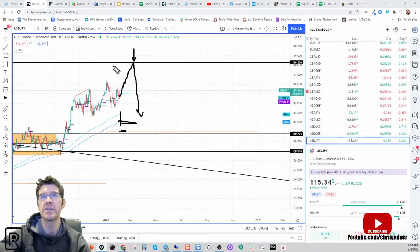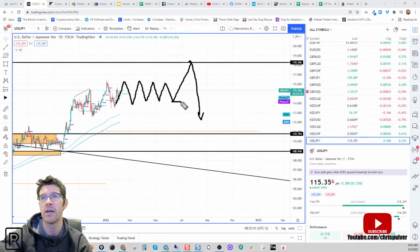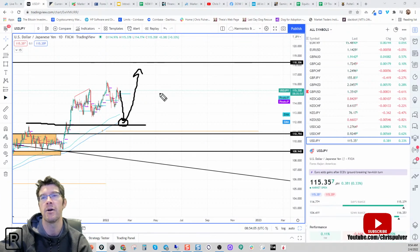So there's a couple ways I see this trade playing out. If I'm going to short this trade, we might see price come up and test the high, come back down, test the high, come back down, be sideways for a little bit, and then we have a push to the upside coming, and then it falls. And we actually end up getting a bigger pattern to the downside later, okay? The other one would be, and I don't see this necessarily playing out, if we came down to the EMA first to balance, then I looked at this past resistance becoming support to buy it back up.